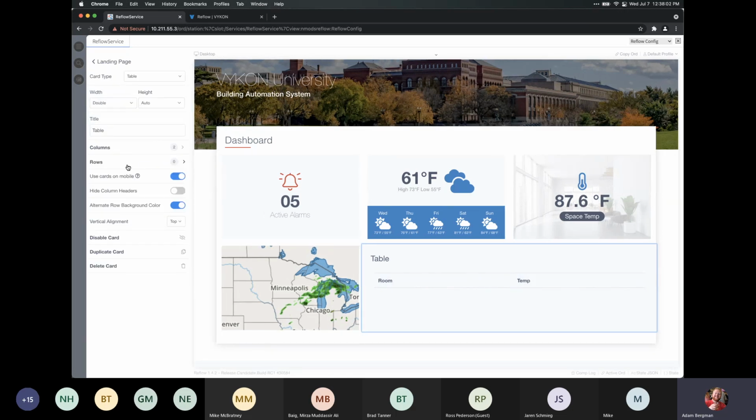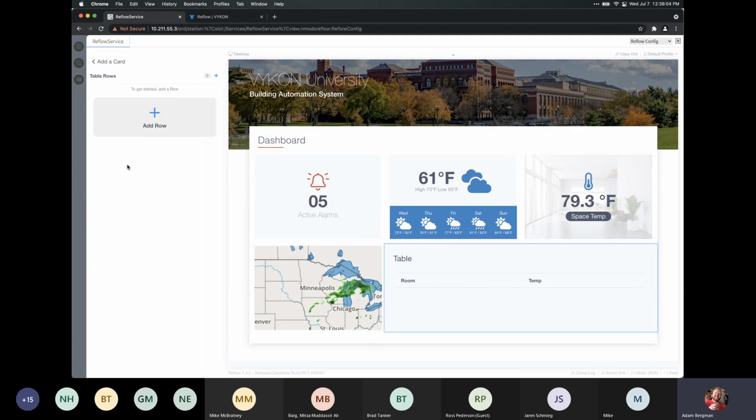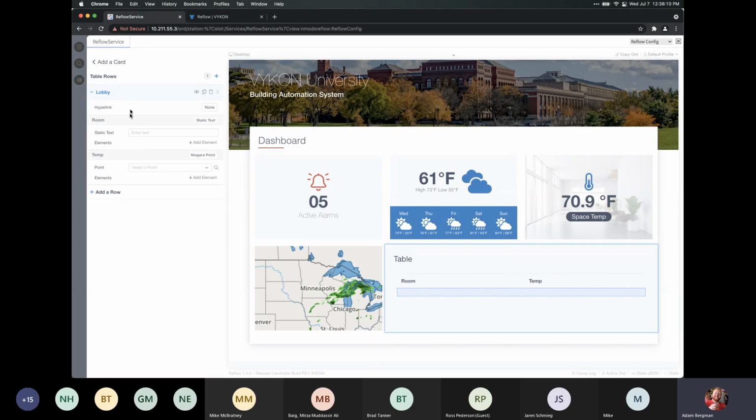And now that I've added columns, I can go in and add rows. So we'll just call this one lobby. Put lobby as the value, and then we'll pick that same point that we have in our other card, and that'll pull in. We also have these things called elements on tables.